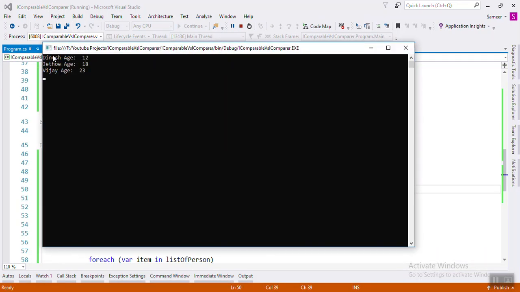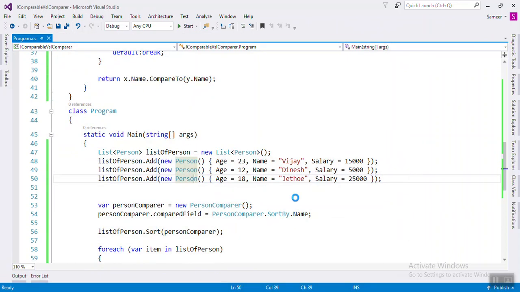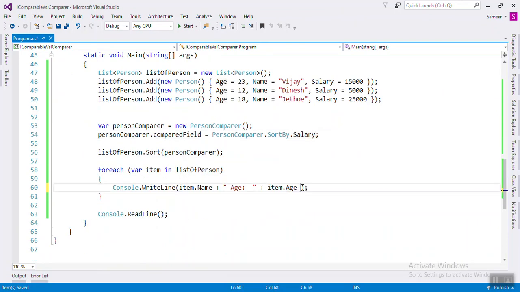Names are starting with A, like that. If we do it with the salary, so it will be sort one. Item dot salary.